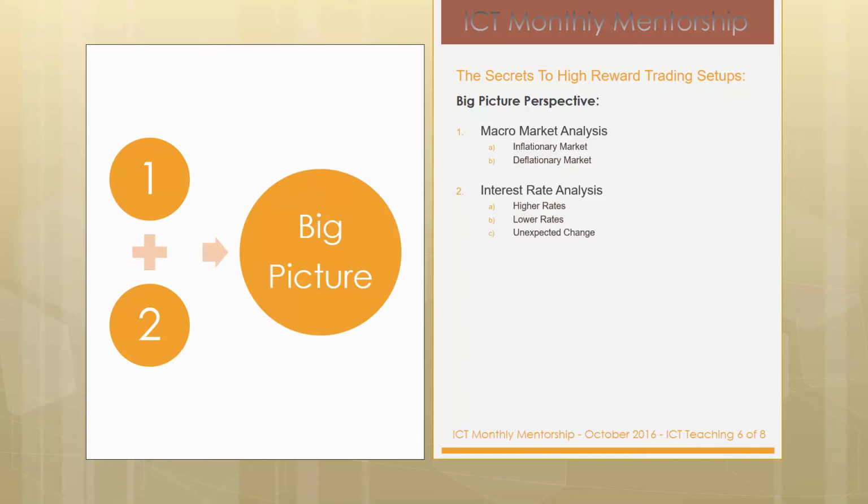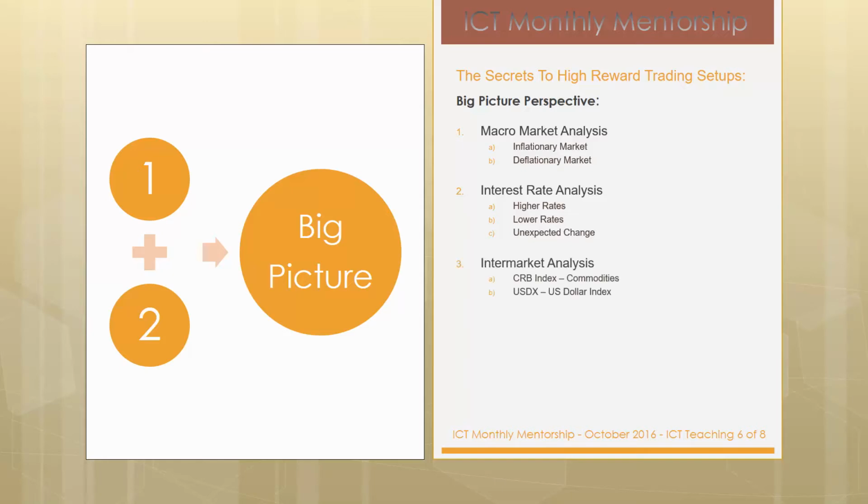But again, if we were just looking at these two primary areas of focus for the big picture perspective, we could have the macro market analysis. In other words, we could see an inflationary market and interest rates aligned with that perspective, and that would give us our big picture analysis. In other words, that would frame, on the grand scale, are we a buyer or seller? And we want to focus primarily on that.